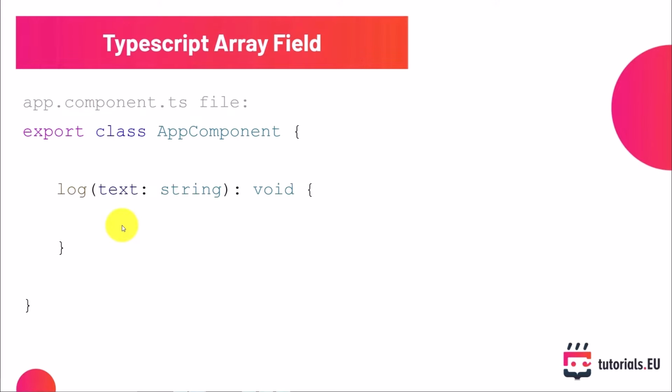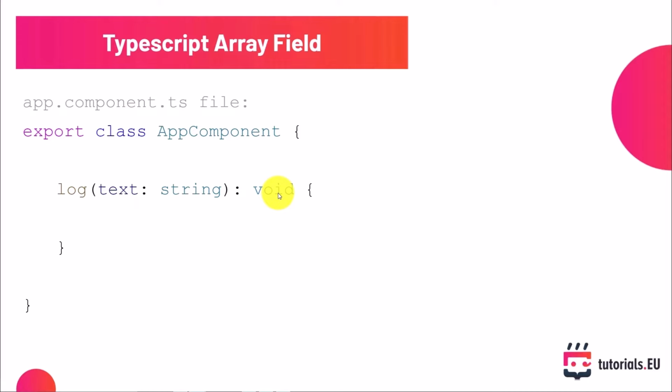Welcome to this video. Let's talk about some additional TypeScript information for you. So we stopped at creating arrays, and this here is how you can create a method. So just as in C#, you again have the name of a method. You have a parameter written in TypeScript syntax. So you get the name of the parameter, the colon, and the type. And then you have the return type of that method. Again, the colon, which is void.